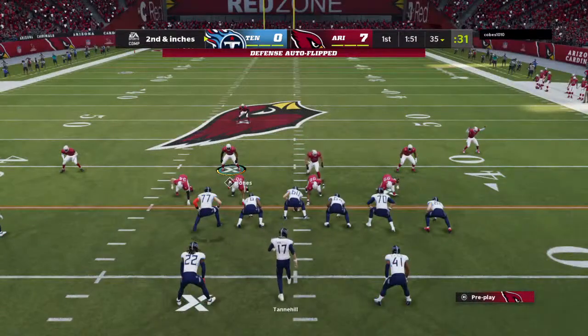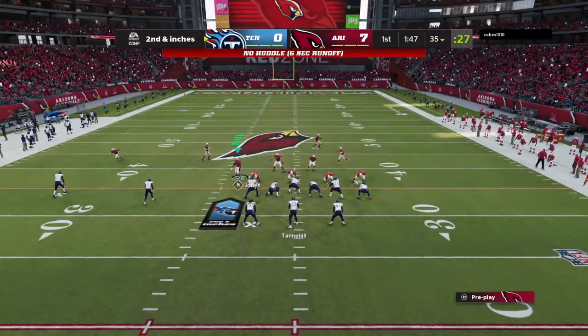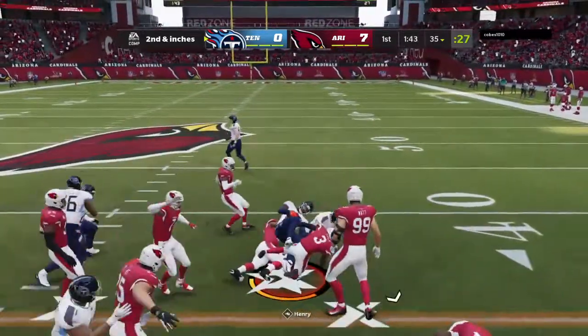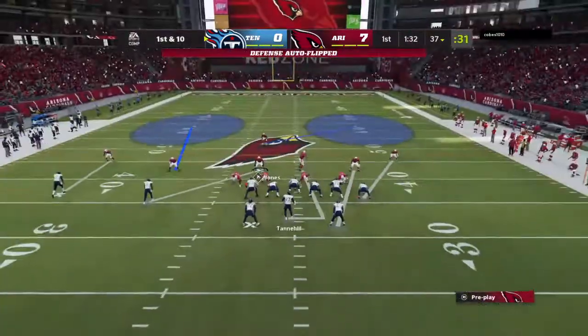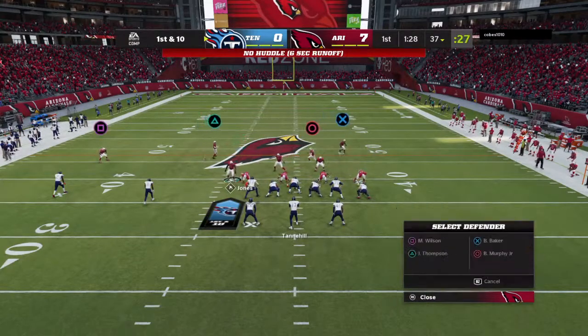Now that was an excellent run, and when you see that happen, that's when you're seeing guys doing their job, and then some people doing a little bit more. Offensive linemen and tight ends, they're expected to block. For the wide receivers, all they want to do is catch passes. So when they block on a big-time running play and create extra space, you've kind of hit the jackpot there.